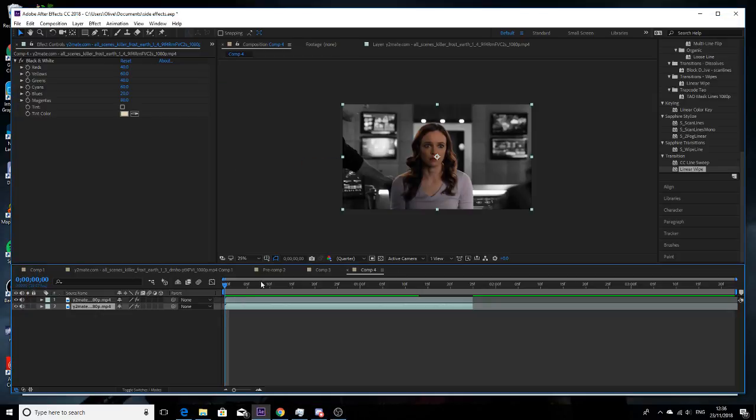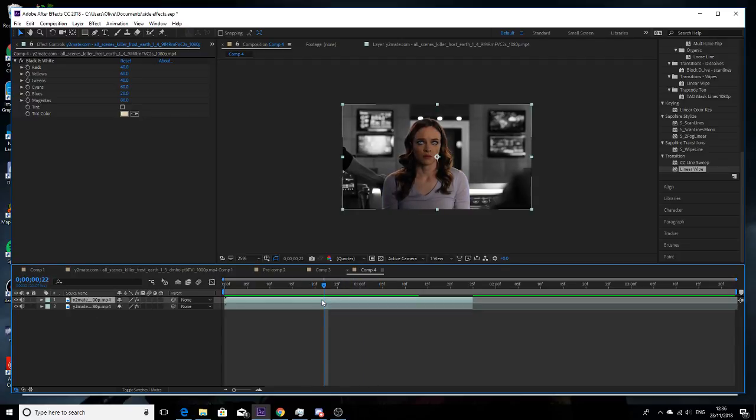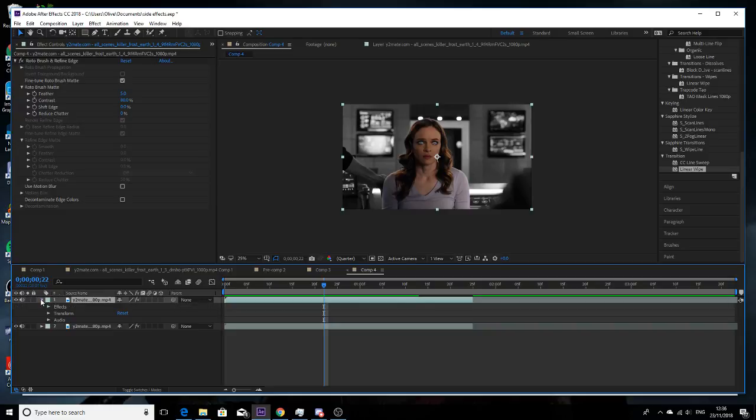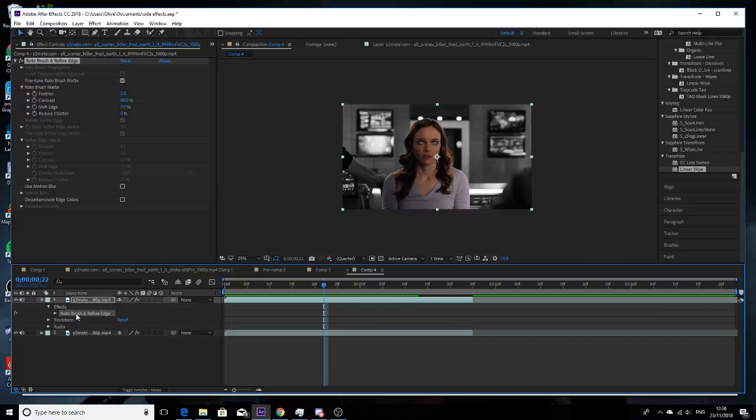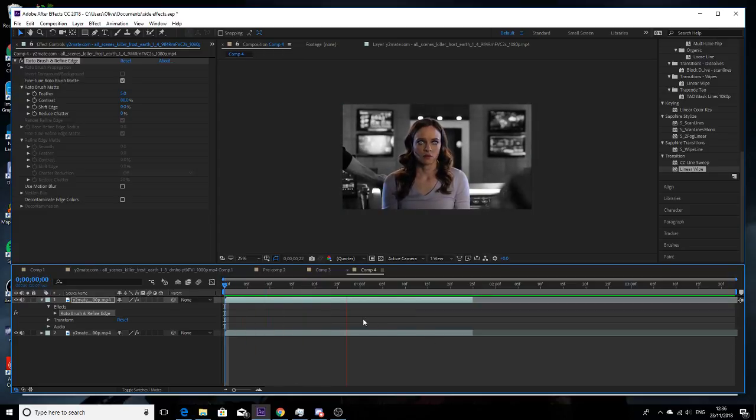Okay, where am I at? So this doesn't particularly count as an actual mask. It does not register it as a mask. It registers it as a completely different effect. And Saber isn't built to deal with that, so it won't work on the roto brush very easily. So yes, now you have that.